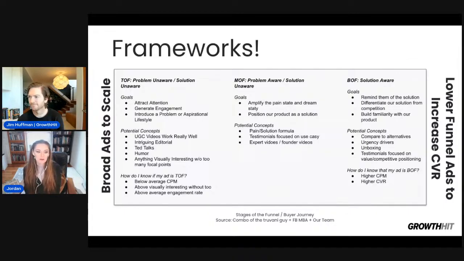So what this is, it's sort of a matrix, 3 tiers of the buyer journey. On the far left, we have ads that would be more top of funnel. And this means they're potentially problem unaware. They don't even know that there's a problem at all. And they are certainly solution unaware. On the other end of the spectrum, we have people who are the bottom of the funnel who are solution aware. They are probably actively trying to solve their problem, and they have a specific way to solve that problem in mind. So that's a really condensed version. This is an oversimplification, but I think this spectrum is helpful.